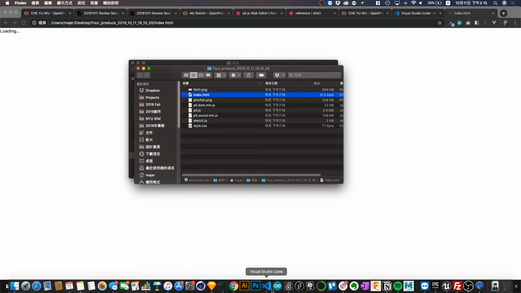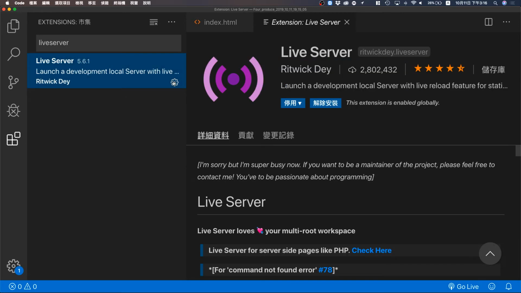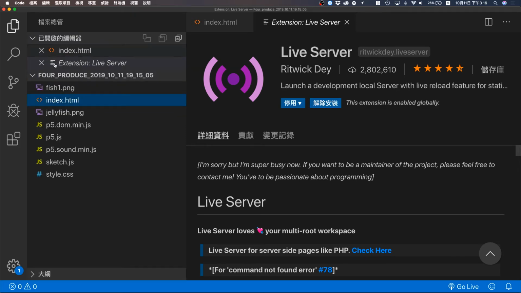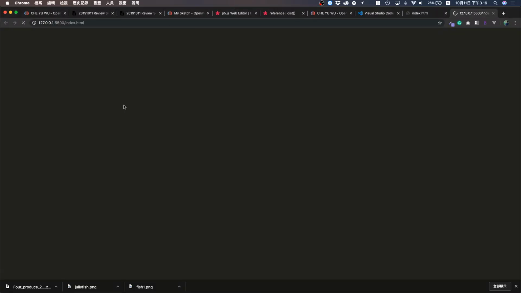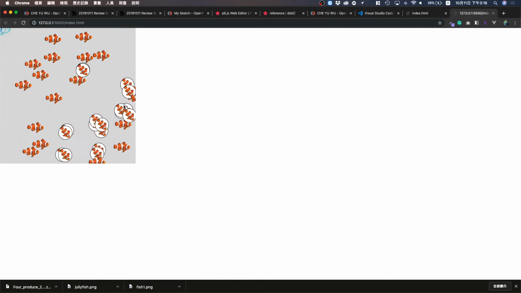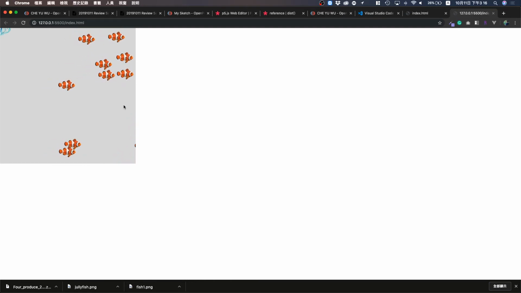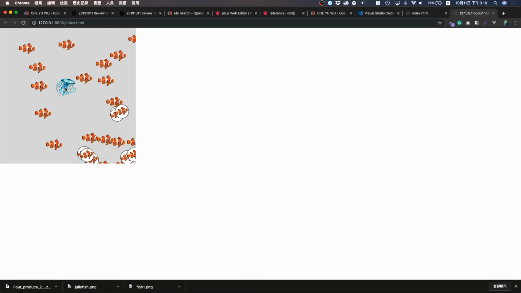So you can install a plugin called Live Server in VS Code. After you install that, I uninstalled it and installed it again, you can see a tab, Open with Live Server, in your VS Code. After you open with Live Server, it will just work. So that's how you can open your sketch in your local file system. And if you have a bigger sketch and want to do some file management, just remember to use whatever text editor you like, but I'm using VS Code. That is much easier.